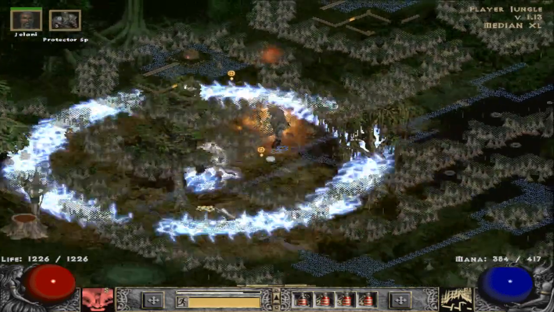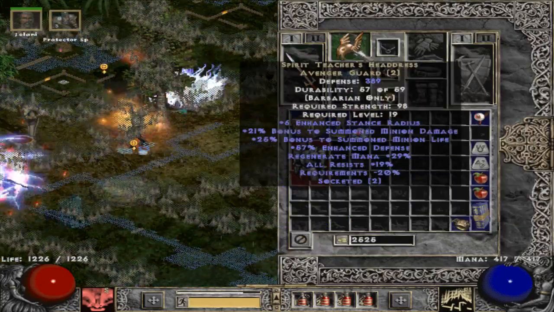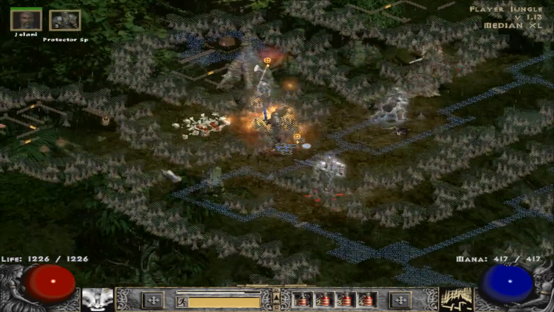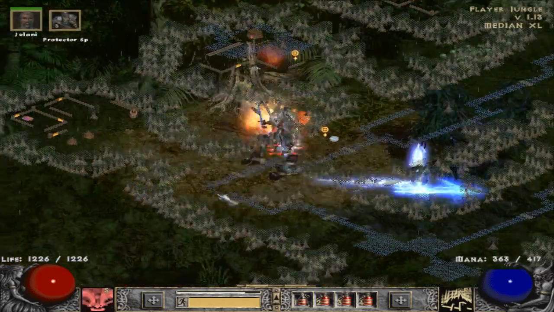So anyway, what do I have for gear? Well, Disian's Legion, Jaton's Kaimon, and mainly this, because this gives enhanced stance radius.